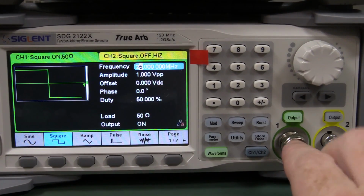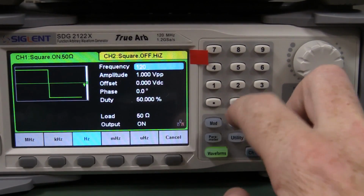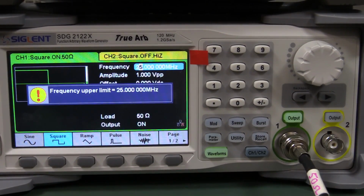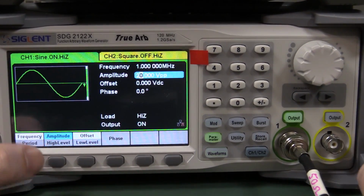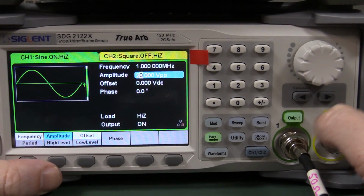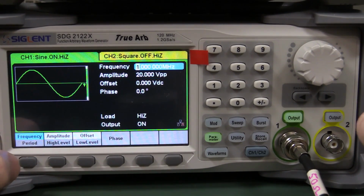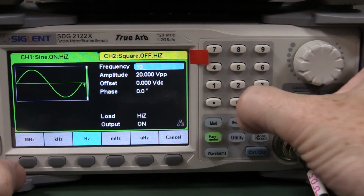And even though it's a 120 meg function generator, well, you try and do a 120 megahertz square wave and no siree, Bob, 25 megahertz maximum. And we can actually get 20 volts peak-to-peak output into a high impedance load, of course, at 1 megahertz, but that's not going to be the same over the entire frequency range. So let's actually do an experiment.